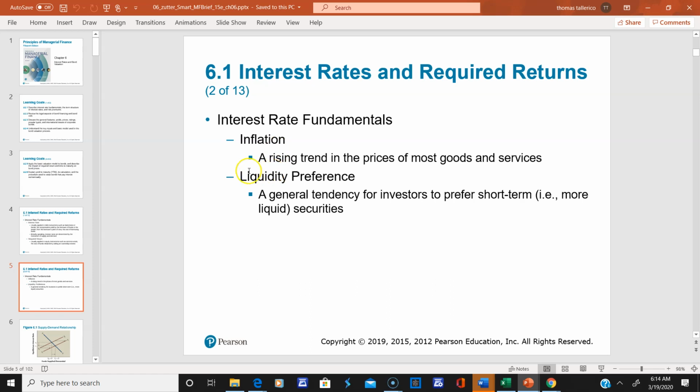And basically, there's a theory in finance, and there's 3 theories, but one is called the liquidity preference theory, and it's that people prefer short-term interest rates because they're more liquid, and they could get out of them quicker and reinvest versus long-term. Now, you'll always get a better return long-term, but then you'll have to buy and sell, such as a bond. So when they buy a CD, they don't want to lock their money up for a year or two, because then they can't get out and they'll be penalized, right? So they prefer short-term interest rates, short-term CDs, 6 months, 3 months, whatever.